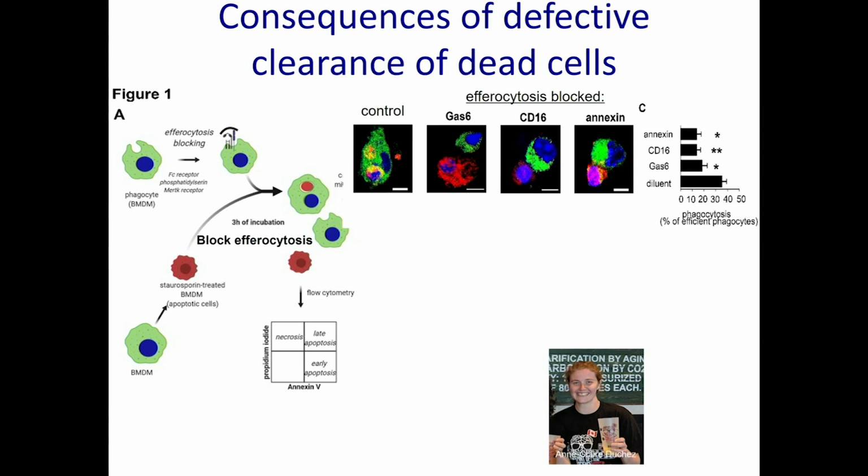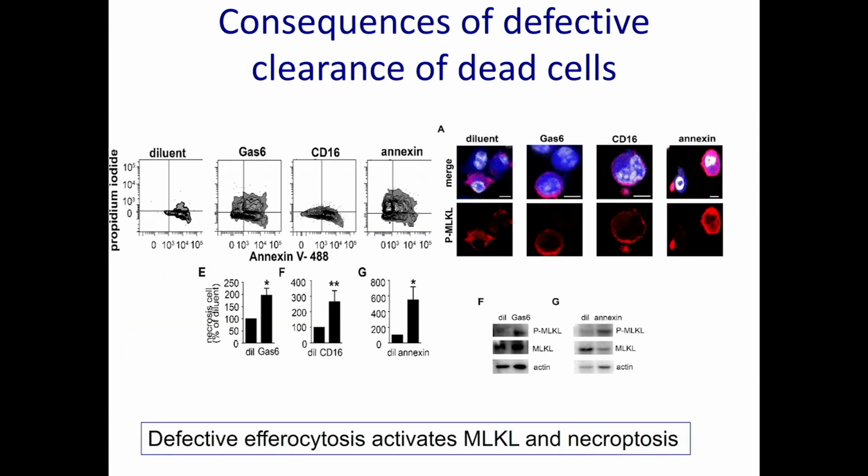And what happens to those cells? If we take those cells that are not engulfed and we assess them as dead cells, what do they look like? Do they stay dead? Do they passively acquire this secondary necrosis? Are they just bursting, as we thought they might? What we find is, this is a measure of necrosis here on the y-axis, and we see that with these different blockers, you see a lot more cells adopting this necrotic phenotype. We can quantify that here.